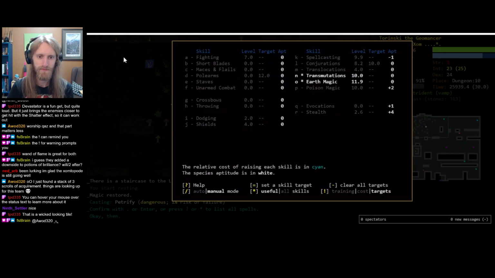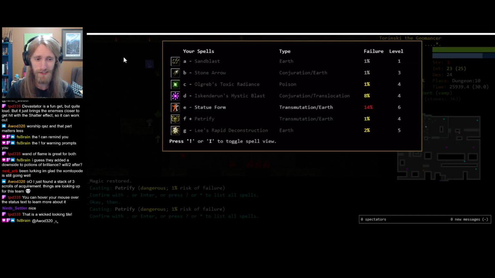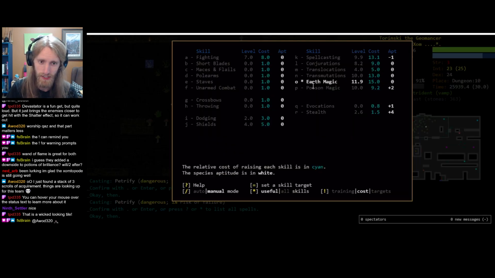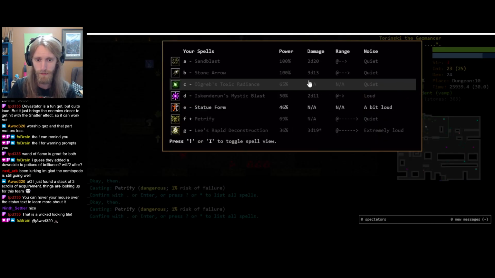Actually, I lied. The one nice thing about transmutation spells is you don't actually need extremely low failure chances on them, because they're toggles, essentially. So as long as you can cast this every once in a while and get it toggled on, you should be okay. And it's not like we're casting this multiple times during a single fight, ideally. So we actually should be okay in that regard. Keep training up Earth Magic a bit, getting the necessary skills, or the necessary spells, increasing in spell power.